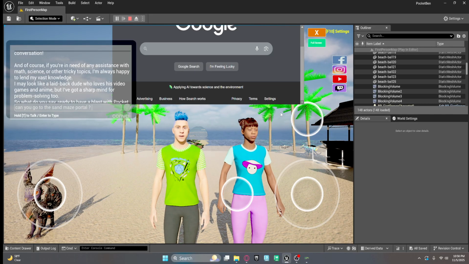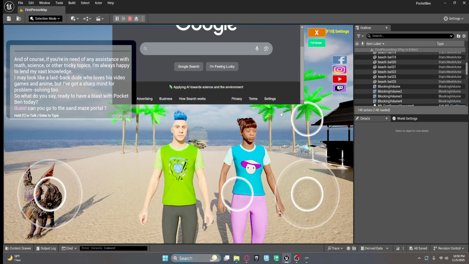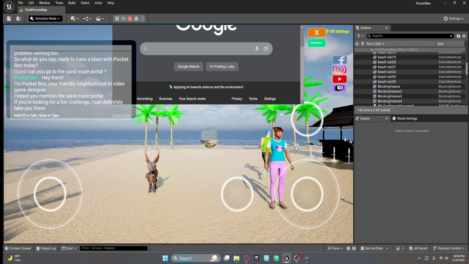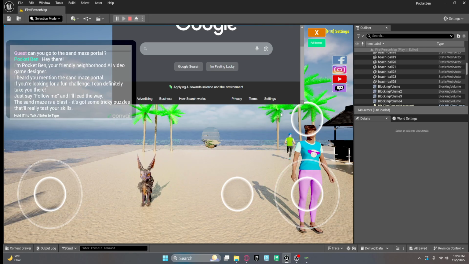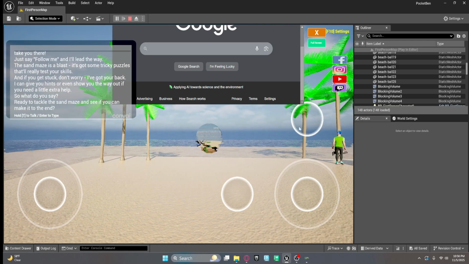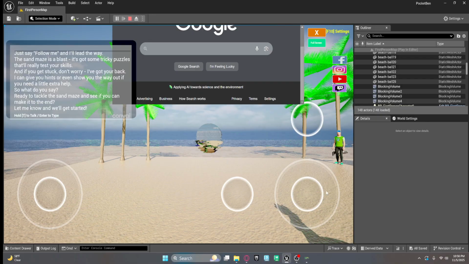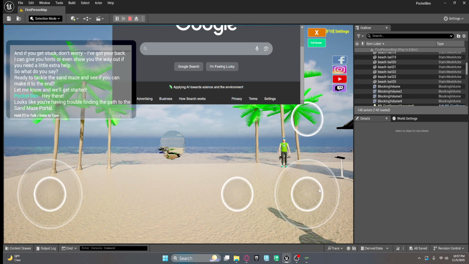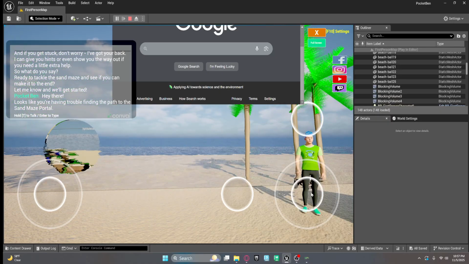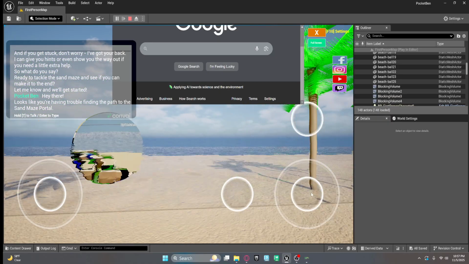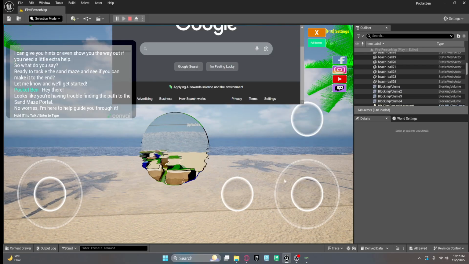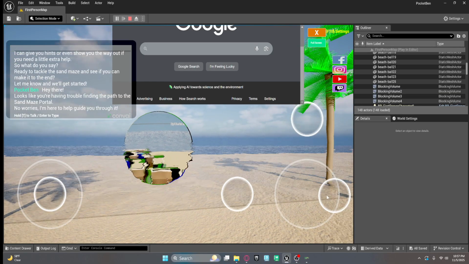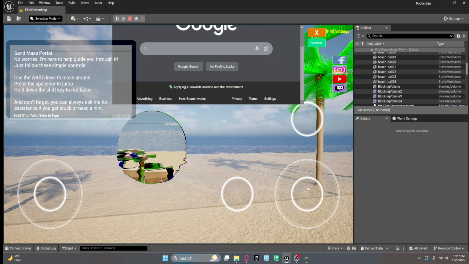Ponder the mysteries of the universe. Hey there, I'm Pocket Ben. I heard you mention the Sand Maze. Looks like you're having trouble finding the path to the Sand Maze portal. No worries. I'm here to help guide you through it.